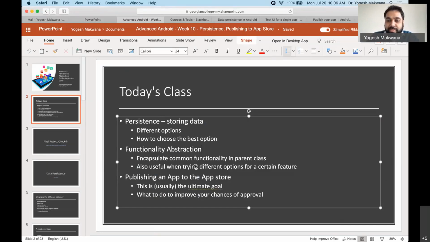For example, if you are working with views on your layout and you can work with 3 or 4 different kinds of views, you create custom views, you use Android views. But if in your code you're relying on the functionality that the common parent, the view class, has, then your code won't change.